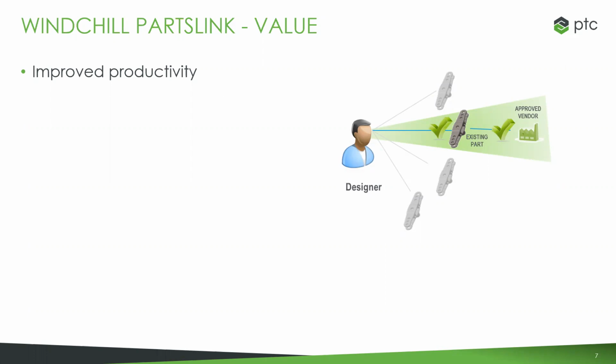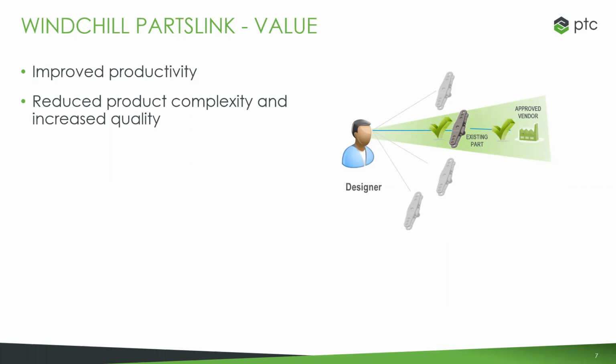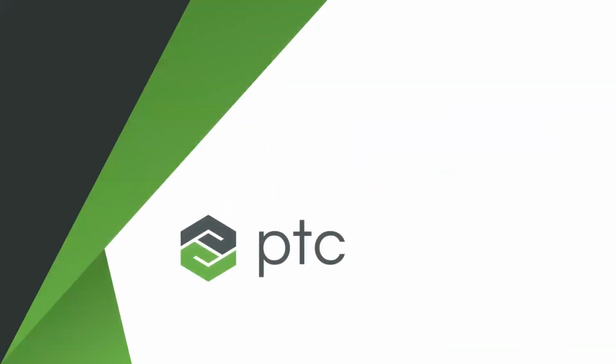I can make sure that this is something that actually fits what I need that part to do. You're going to reduce product complexity and increase quality with fewer unique parts that your company is designing for each one of your products. And then you're just going to reduce inventory costs, because you're managing your parts better. You're reusing parts, and you have more visibility into past designs and parts that you've used on different products and are now applicable to the current product that you're actually working on. So that's all that I had planned to go through for this demonstration of Winchell parts classification.